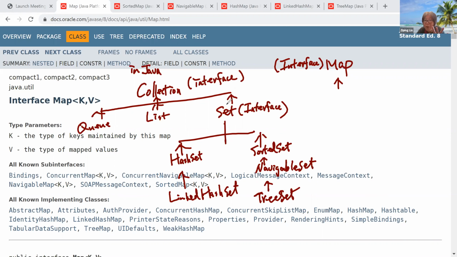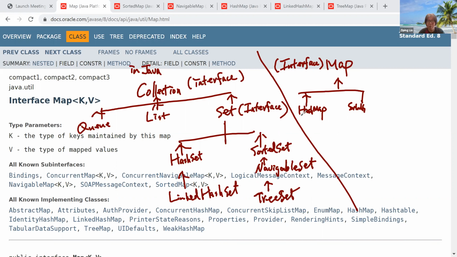It has hash map, sorted map, navigable map and tree map, and also linked hash map. So that's the general arrangement. But be careful, map is not a sub-interface of collection. It's its own.